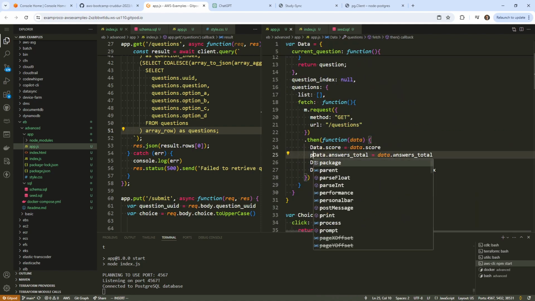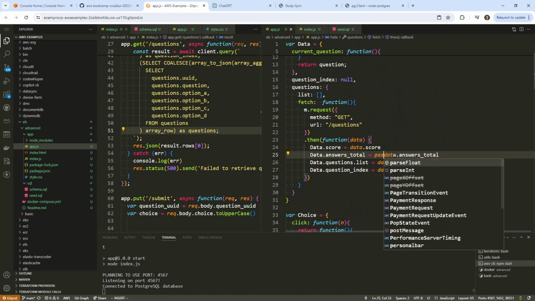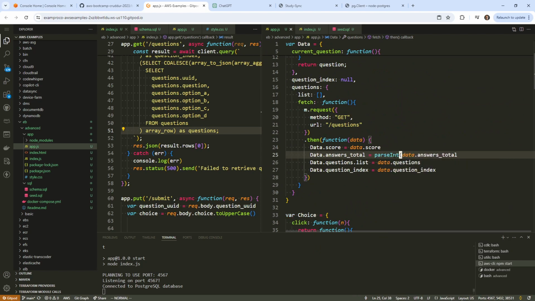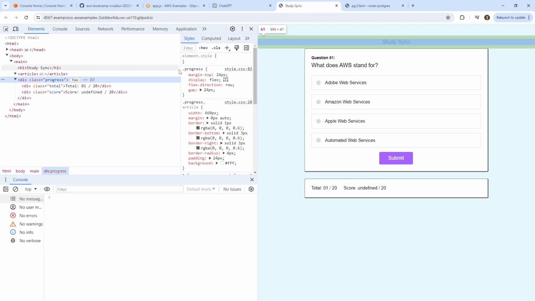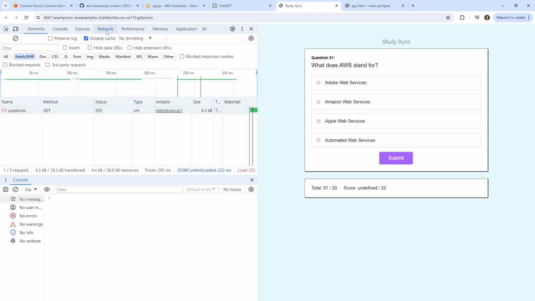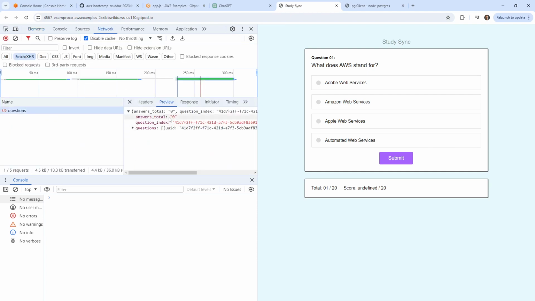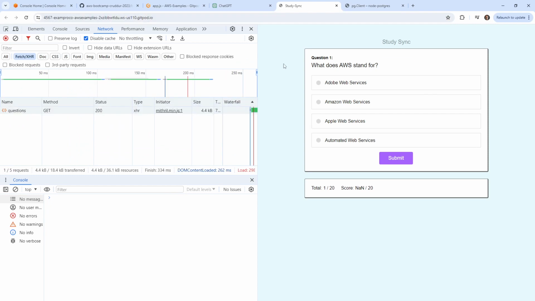Same here. Let's just say, whoops, parseInt. Normally, if you sent data from the back end to the front end, it would translate it over to a number, but I don't know if Express.js is that smart that it could do that. So if I go into here, notice that it's parsing it as a string and not a number. I don't know how to fix that in Express.js. I'm not going to try. I'm just going to refresh this, and then we'll just do that.